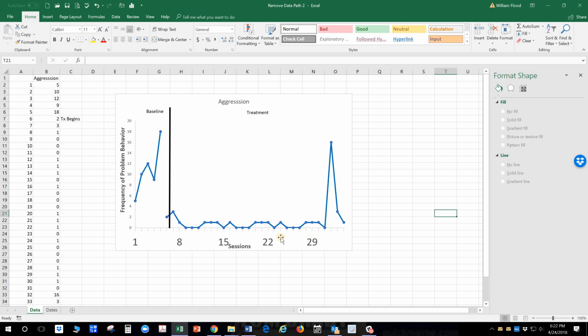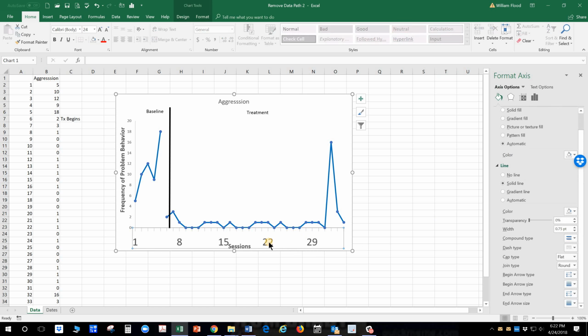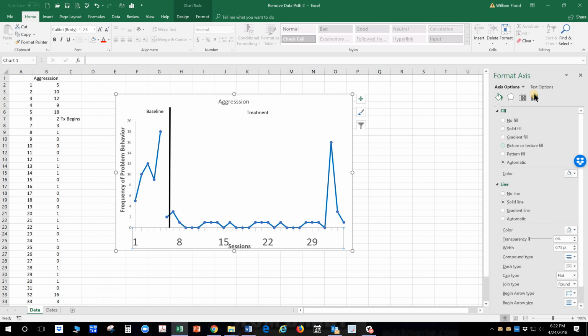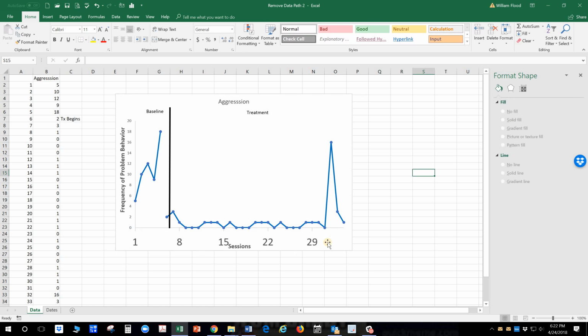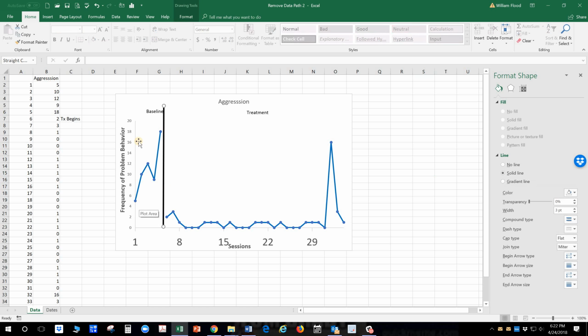But now let's say you don't want all these tick marks in between. Click back on my x-axis over here. Go to tick marks, and just make that number match. I did 7 before, I'll do 7 now, and all these match up. Make sure you move your phase line over here. Our first data point is on the y-axis. We're going to have another video on how to fix that.